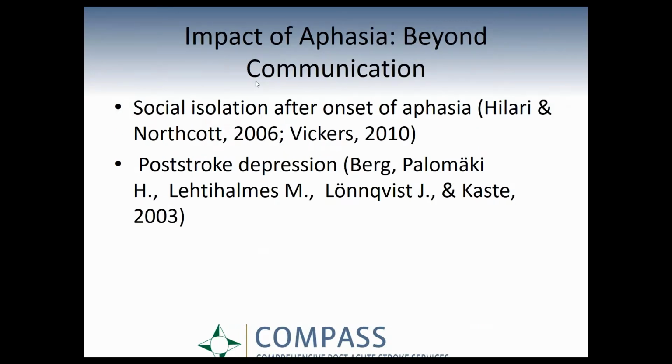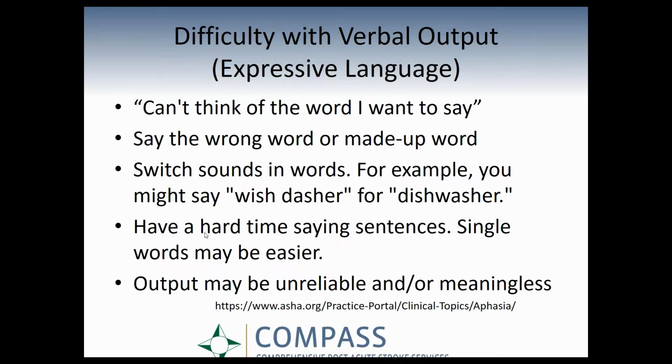And we know that beyond communication and the loss of being able to make choices and tell people what they want and need and understand basic information, social isolation and depression are also results of having these communication impairments, which makes sense if you think about everything we do revolves around communication, whether it's events and you're chatting with your friends and your family, or celebrations, or just being able to make very, very simple choices as to what you want and need from a day-to-day basis. So it's very important that we do continue to work with these patients so long as we can do anything to help them.